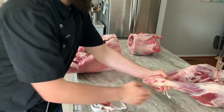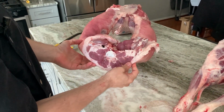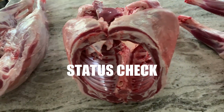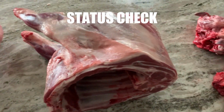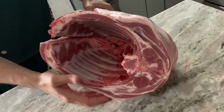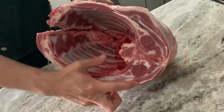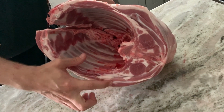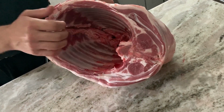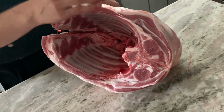You have a nicely cut hind quarter from the loin there. We're going to break down the shoulder now, and as you can see here, cutting it between the 5th and the 6th rib just gets the end of that blade bone, which is just cartilage, which you can cut through with your knife. But if you go over one more rib, you're going to cut into real bone.